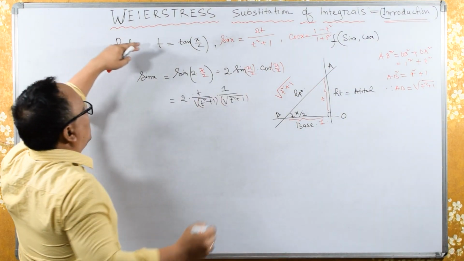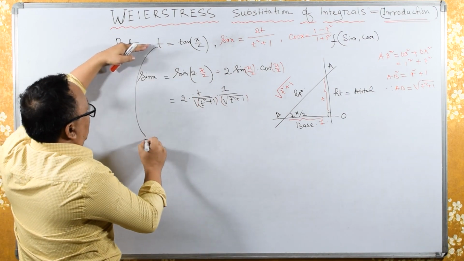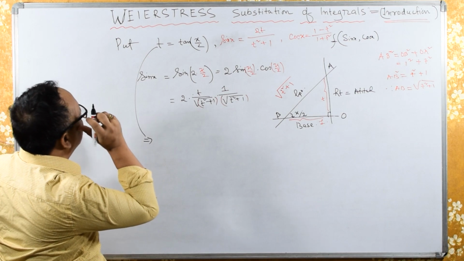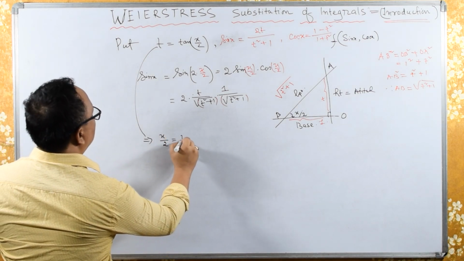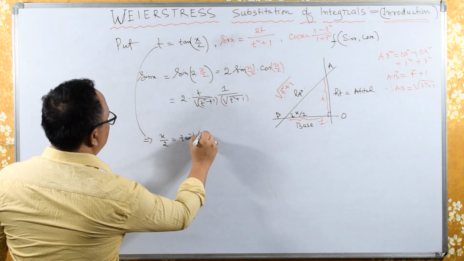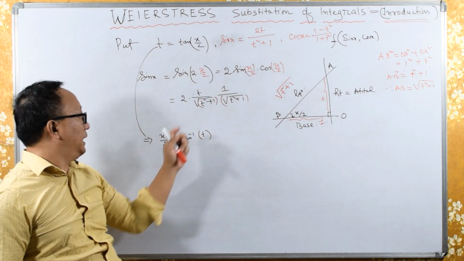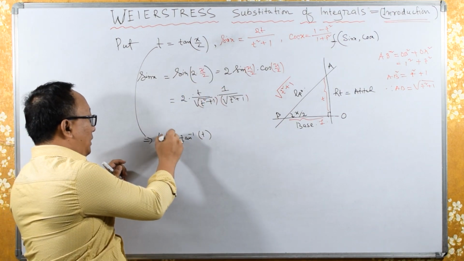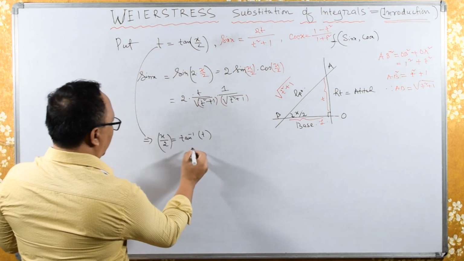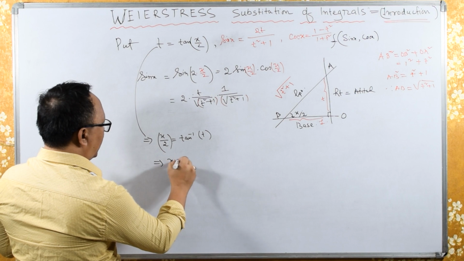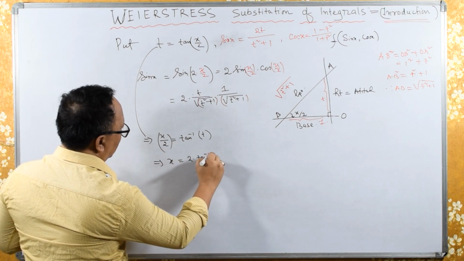Okay. Now in order to find dx, from here you can say that x by 2 is equal to tan inverse t. Do you agree? If t equals tan x by 2, then x by 2 will be what? Tan inverse of t. Therefore, I want to get only x. I can send the 2 there. Here, 2 into tan inverse t.